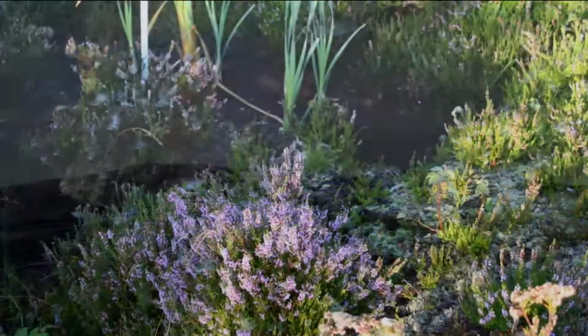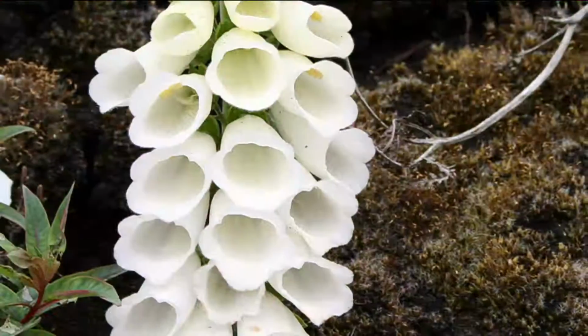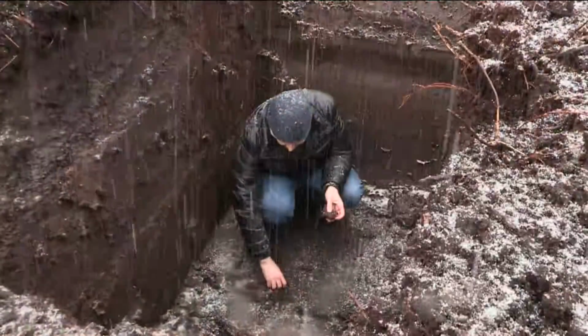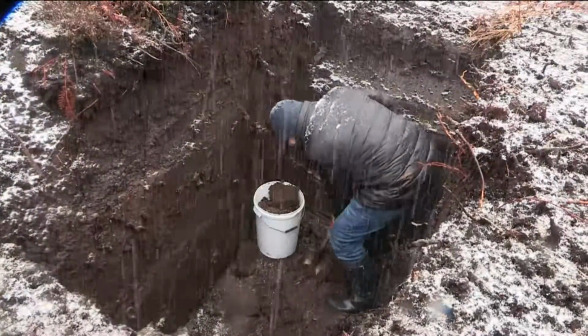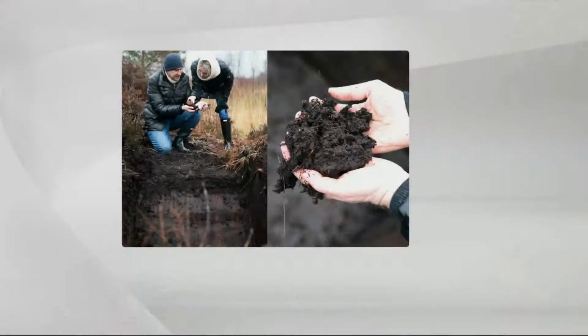That's the Irish countryside. Wow. That's the bog in the summer. See all those gorgeous plants. It's like a Garden of Eden growing with frogs frolicking, birds tweeting. That's the winter. There's still some flowers. We dig a hole 9 feet under. It's snowing. It's February. I dig it myself, and then I have other people dig it. We put it in a bucket. We bring it home. So that's what we do.